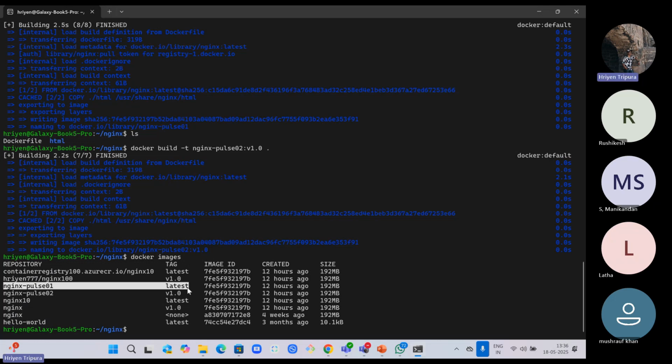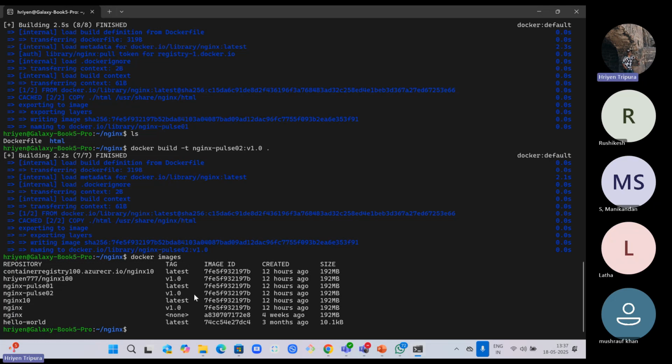But if you want to give any other name instead of latest, you cannot do so by default. You have to explicitly mention it if you want to define the tag during the Docker build. Okay, so that is what I was trying to make you understand. If you see here, pod 2, this is the name I gave, because as I mentioned, I wanted the tag name to be specified with this name. So this is the reason why I have got this name. I hope this is clear till now.